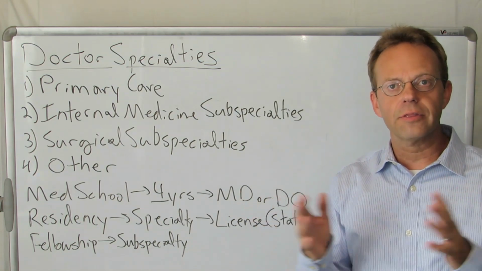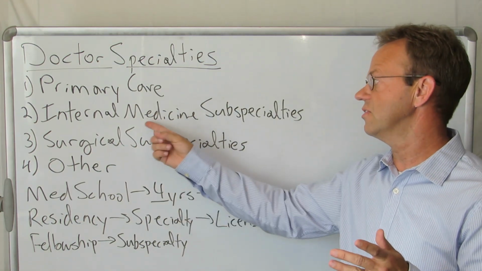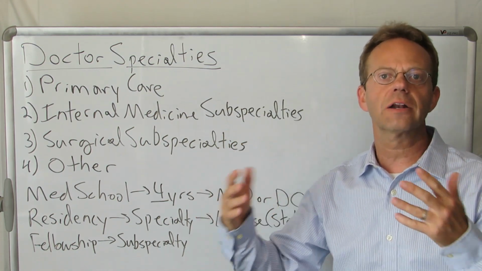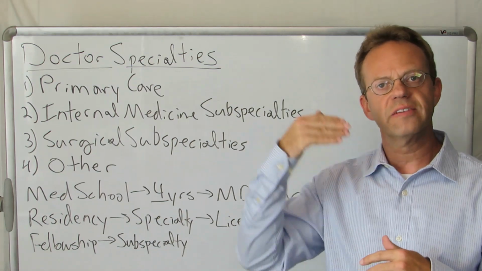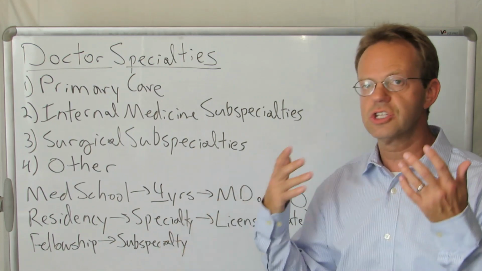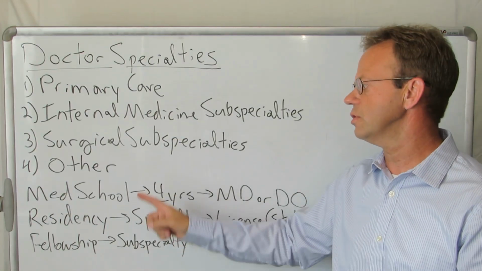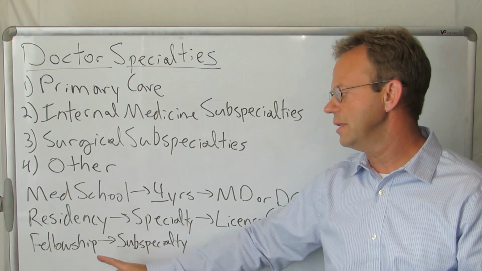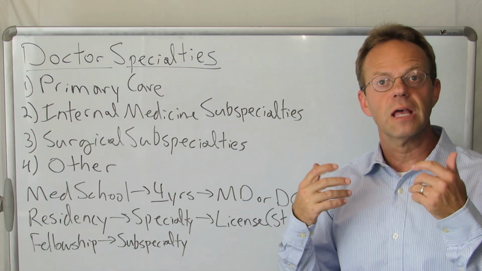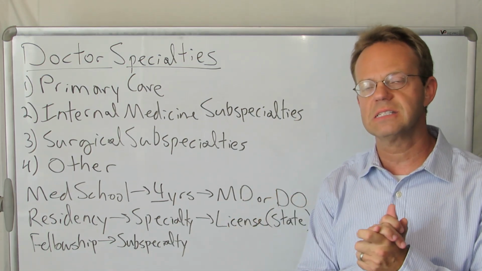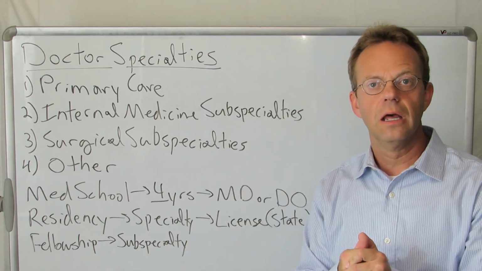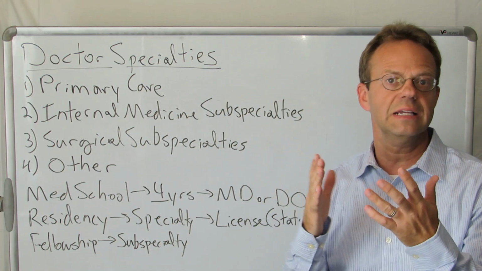So believe it or not, the largest specialty in medicine is internal medicine, but about half of all doctors that become internal medicine physicians go on to subspecialize because there's a ton of subspecialties. And one of the most common examples of that is cardiology. If you want to be a cardiologist, you actually have to do a residency in internal medicine first, and then you do a fellowship in cardiology after that. Likewise with, let's say, gastroenterology, being a stomach and intestines doctor, you have to do an internal medicine residency first, and then you do a fellowship in gastroenterology to be a stomach and intestines doctor after that.